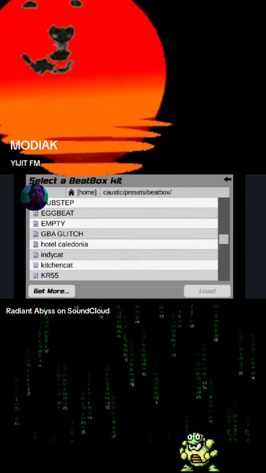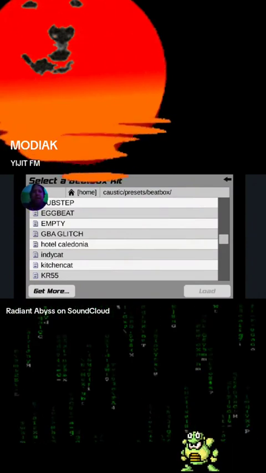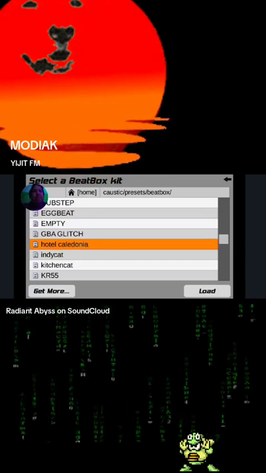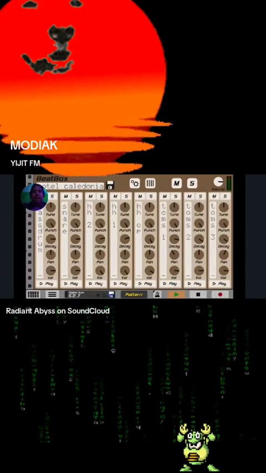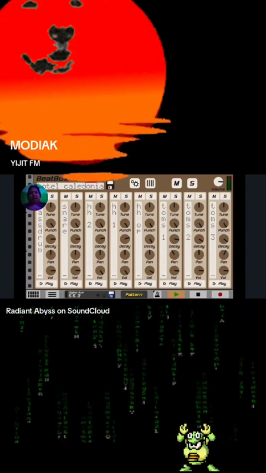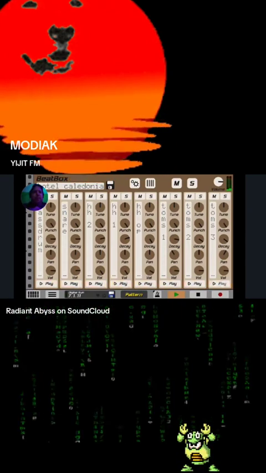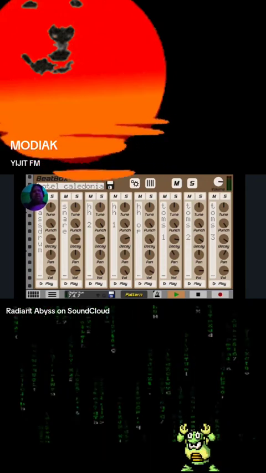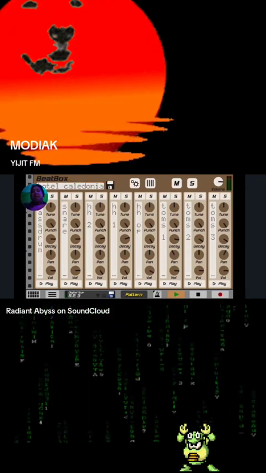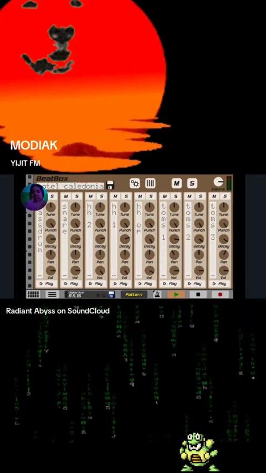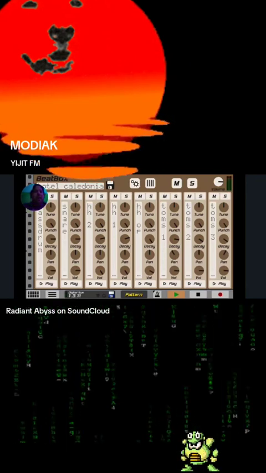One that I really enjoy is the Hotel Caledonia. It's got a nice dry sound, this one. Which is juxtaposed to the really messy kind of tones that we got going right now.